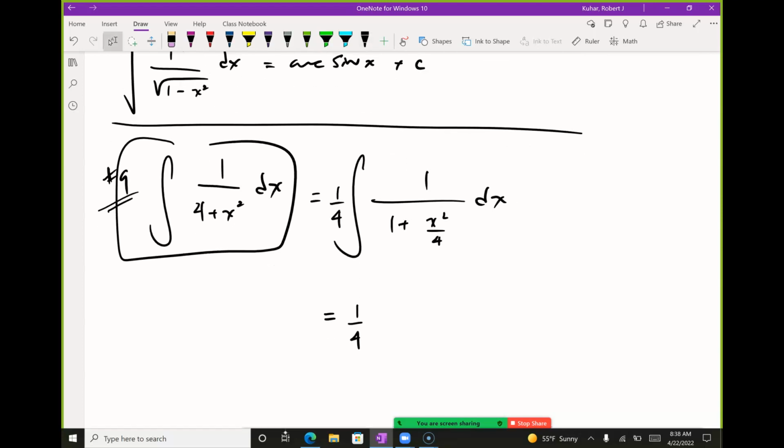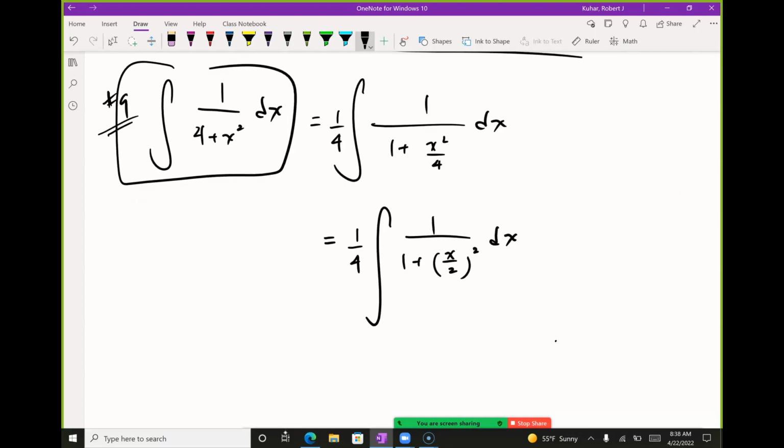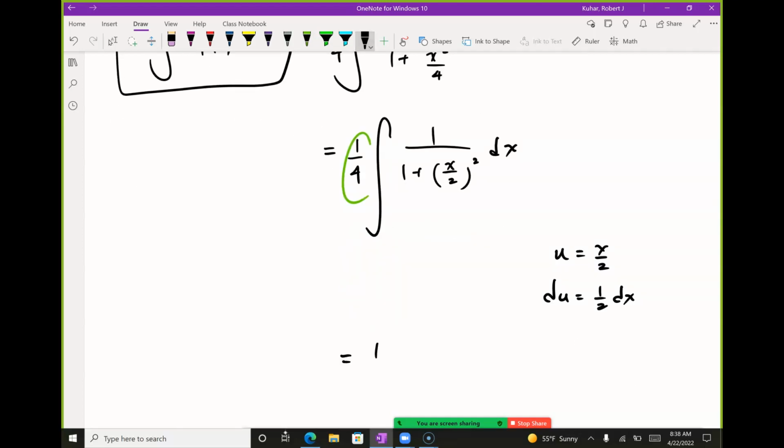Okay, so it looks like I really want 1 over quantity 1 plus u squared. And I can see I have that, right? I've got 1 over 1 plus x over 2 quantity squared dx. So now I see, and this is the weird thing, it turns into a u sub inside, right? Do you see the clear inside? I now have u as x over 2, and du is 1 over 2 dx. Okay, I have a 1 over 2 here. I have a 1/2 times a 1/2. That's my 1/4. So I'm going to take that 1/2 out of my outside factor and put it inside.